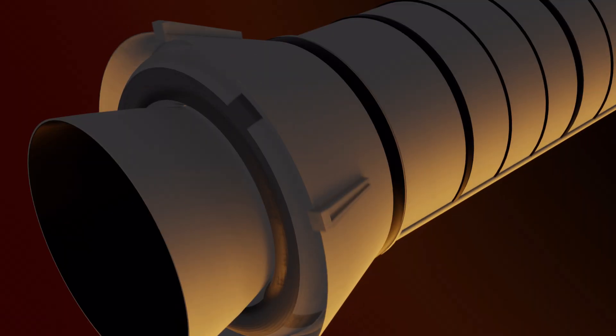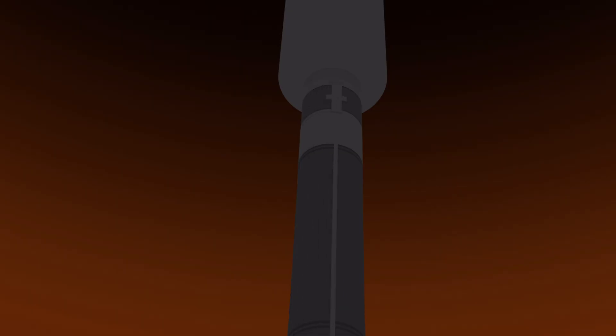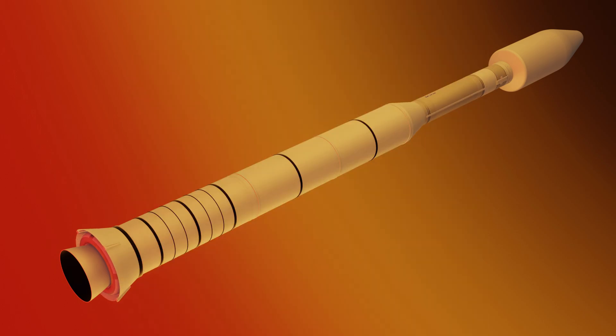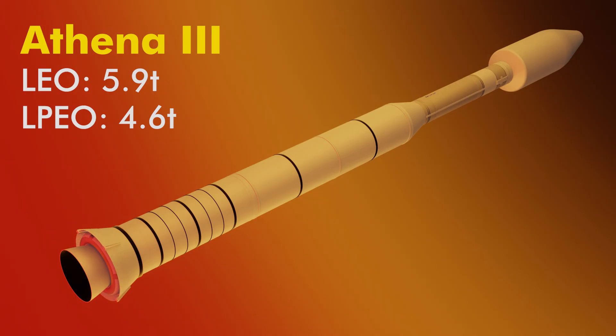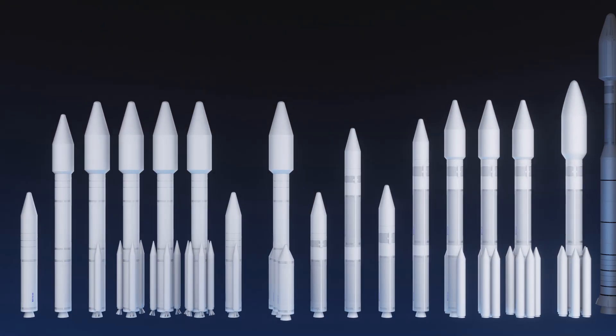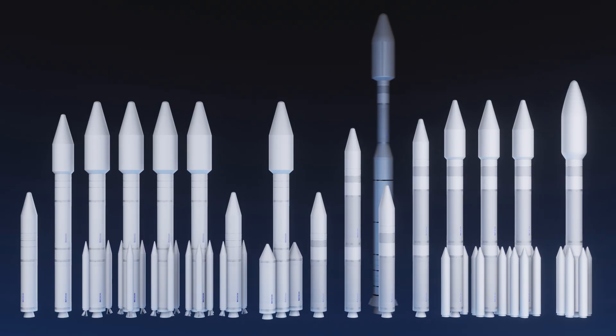As for Athena 3, there was one proposal for COTS — viewer beware, discretion is advised, hold your family and pets close, consult religious texts, brace yourselves. This is Athena 3, a proposed launcher for Planet Space's COTS ISS cargo resupply spacecraft. The first stage is a 2.5-segment Shuttle SRB, followed by a Castor 120, Castor 30, and the OAM. This is capable of carrying about 5.9 metric tons to LEO, or 4.6 tons to polar orbit from Kodiak — but at what cost? Despite some interest around 2012, no launches emerged, and the launcher was officially retired in 2017.